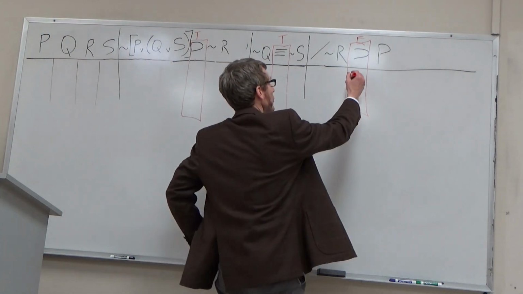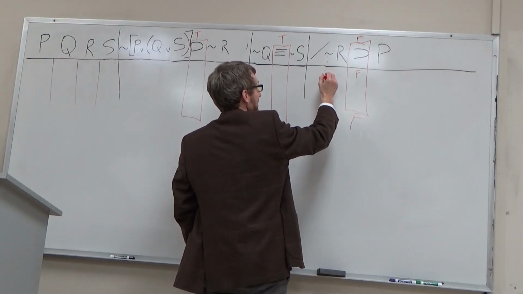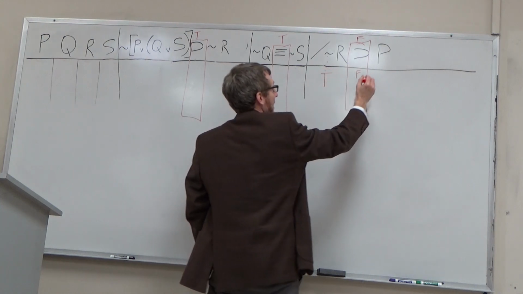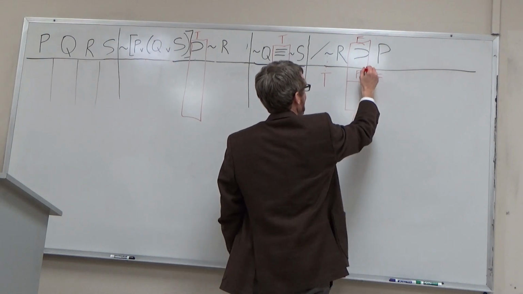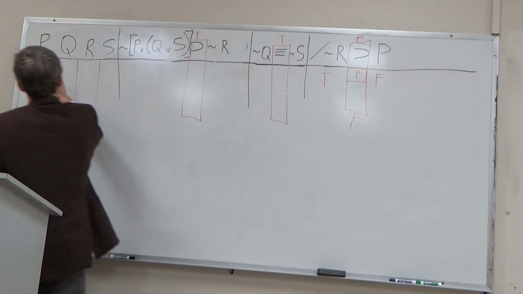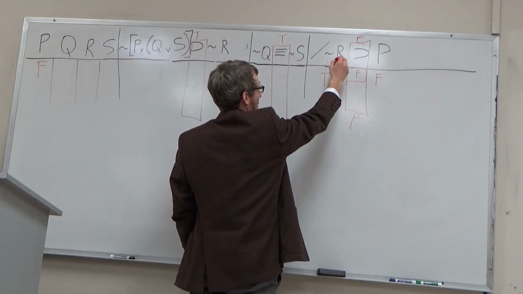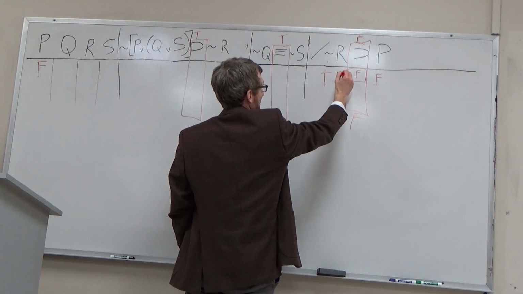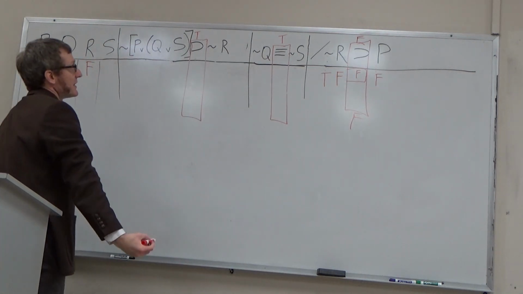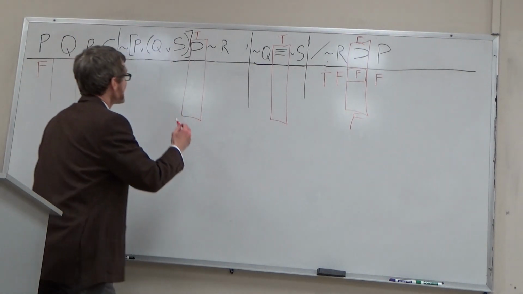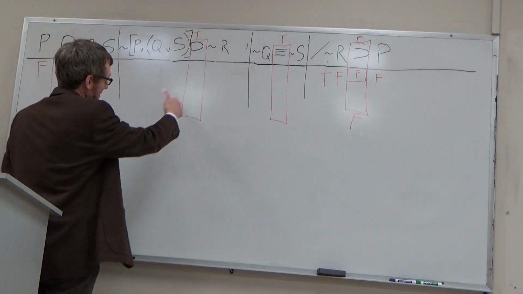We're going to make the horseshoe false, and in order to do that, we need the antecedent to be true and the consequent to be false. Okay, so in order to get that, P is false. We're going to plug that in here. Not R is true, which means that R itself has to be false. So we know that R is false. Now what we want to do is plug that in and see if that possibly makes these true.